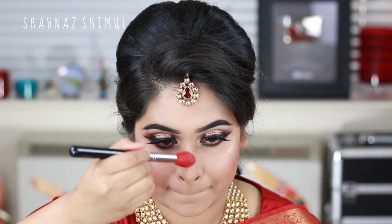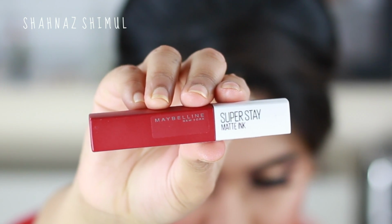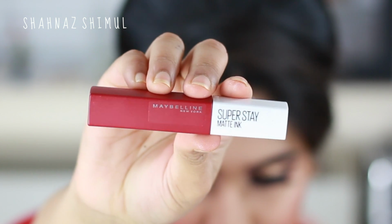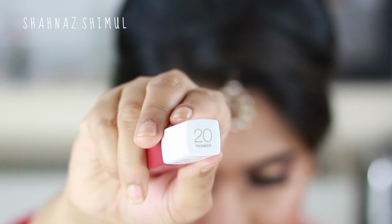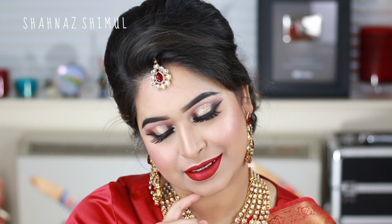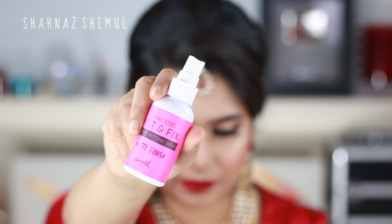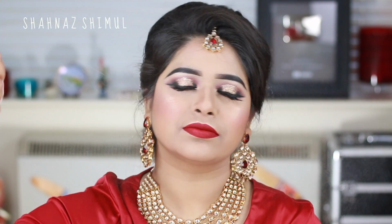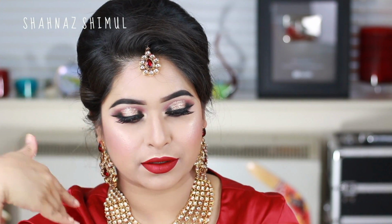If you are wearing a red sari, you have to wear a red lipstick, in my opinion. And this is why I'm going to apply my Maybelline Superstay lipstick, and the shade is Pioneer. This is a beautiful red lipstick, and now I'm going to set my makeup with my Barry M matte setting spray, and I'm going to spray all over my face. And yeah, here I'm done.